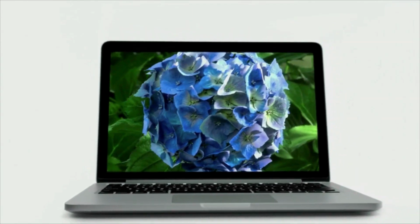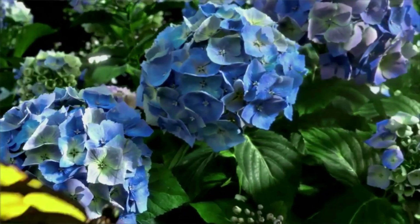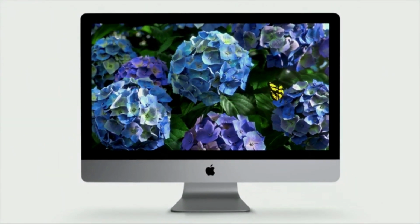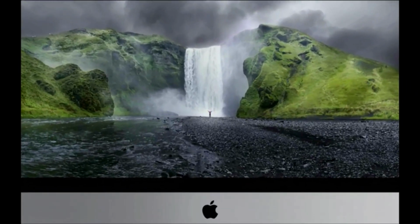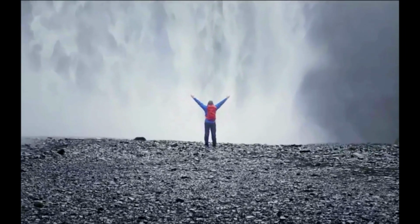Now, on to the main star of the show at this event. Apple announced a brand new iMac. So this iMac did get a Retina display, and this was something that was going on in the rumor mill, but we didn't know it was going to be a 5K Retina display. Yes, 5K. Apple just skipped 4K and went to 5K. So this display, I haven't seen it in person yet. I've just seen pictures and videos, and Apple did their demonstration, but it looks to be beautiful and sharp.